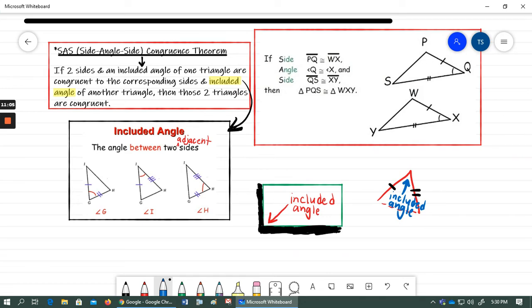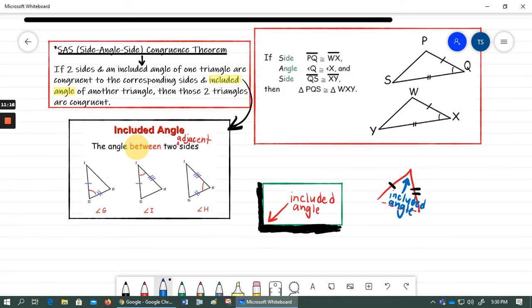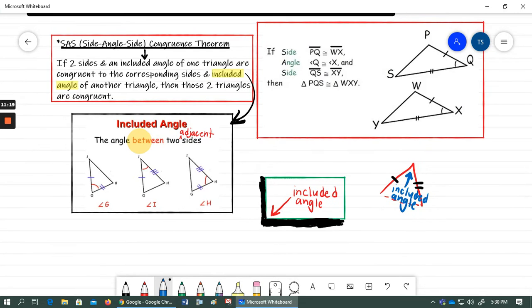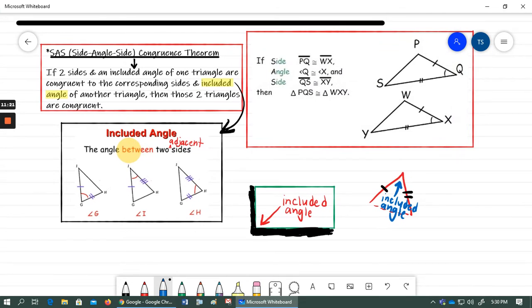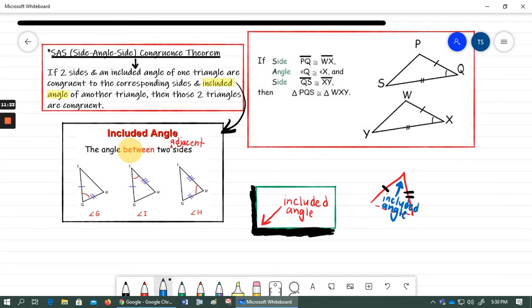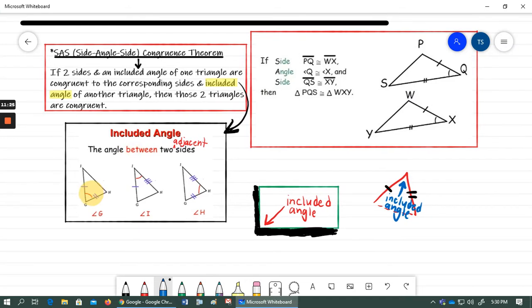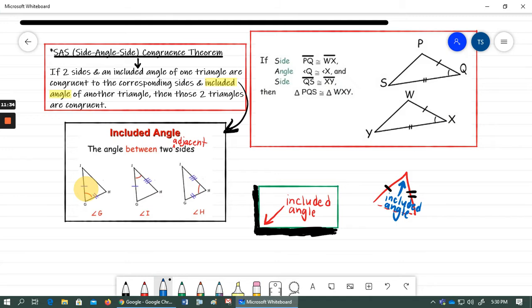Actually, before we move all the way on, let me make something clear here. In this diagram over here on the left side, up under where you see the included angle typed out in red, where you see these three triangles right here, where I'm putting my little yellow pointer, you should be able to see it, because we're recording the screen. So anyway, yeah.